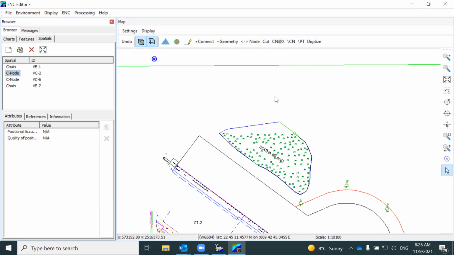By the way, this is a long-awaited update for the ENC editor. I have been asking the programmer to change the cursor. You can see the cursor is still the default shape, so you never know what you're doing right now. The cursor is always looking the same. So just be aware that when you finish doing something with these tools here, just select the default cursor, all right?